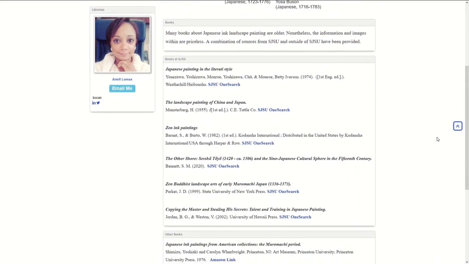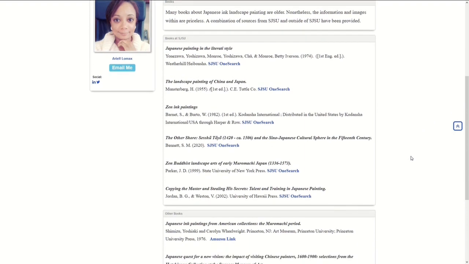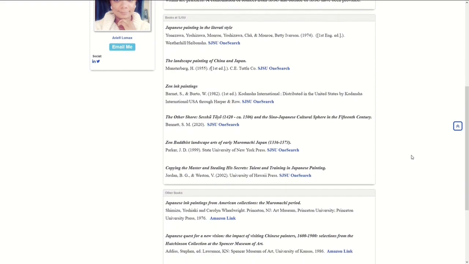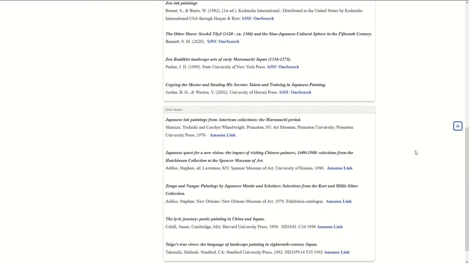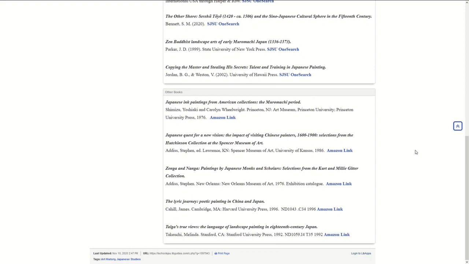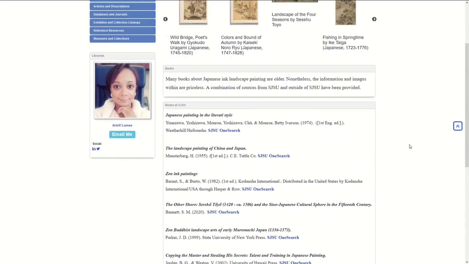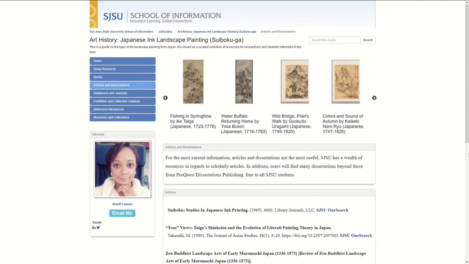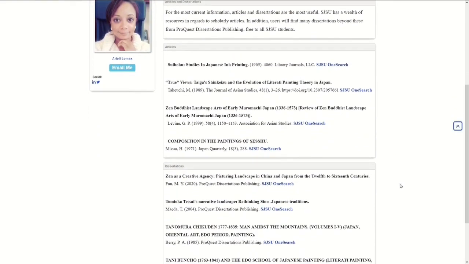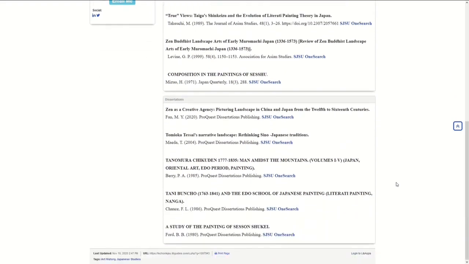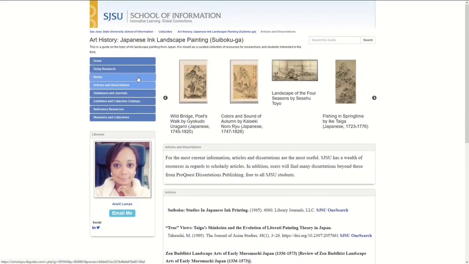I created this LibGuide with the hope of promoting independent learning in the community of Japanese art history in an academic library. While there is saturation of resources on woodblock prints and contemporary art in the Japanese art history community, the resources on ink painting are lacking and overwhelmed with quite out-of-date materials. Even during this project, it was difficult to find more up-to-date resources outside of dissertations and journal articles, although the older resources used are invaluable to the field.